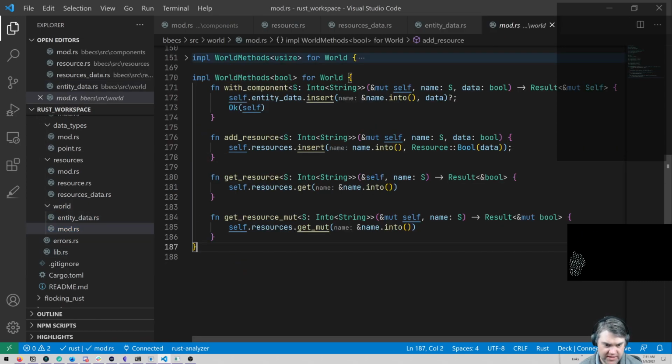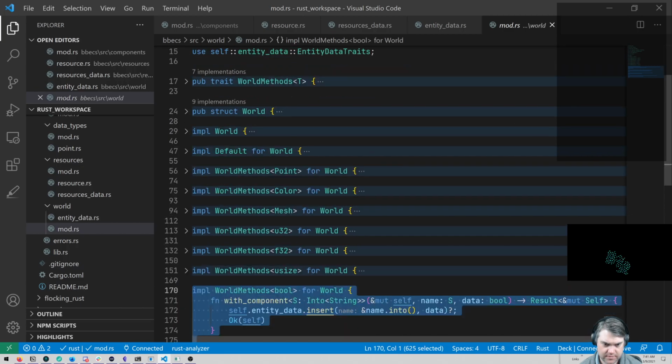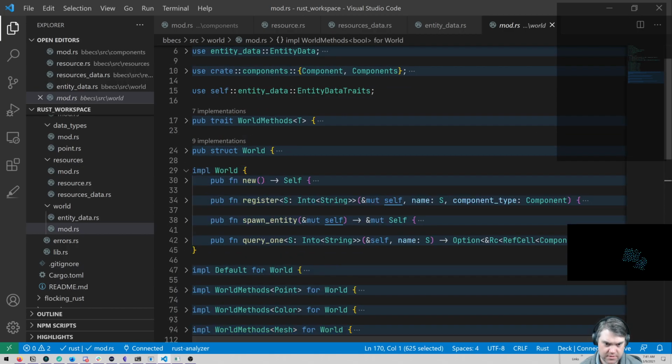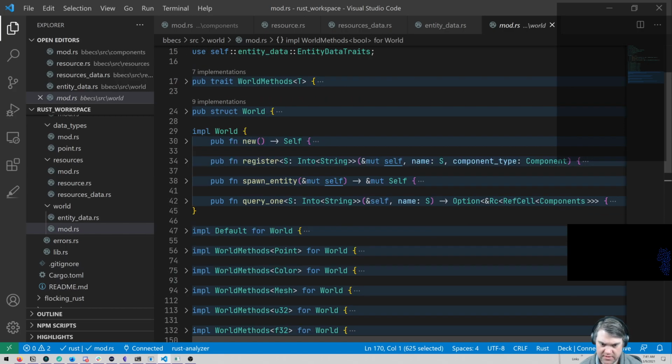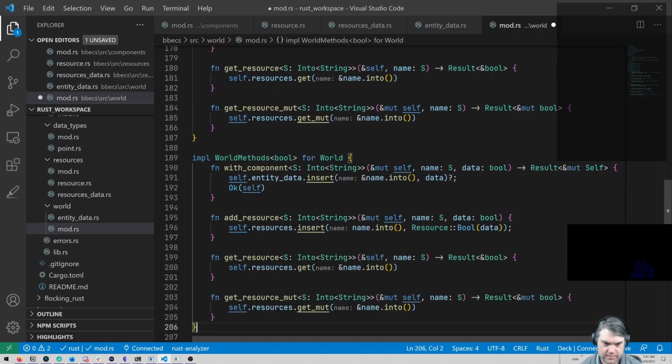We do also need the world methods. I don't think we need anything else inside of here. Yeah, this is gonna be all the normal stuff. Okay, so we need to implement you. Yeah, making these macros would be so nice.